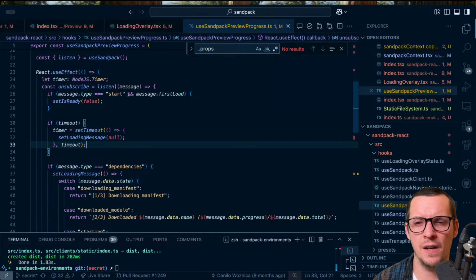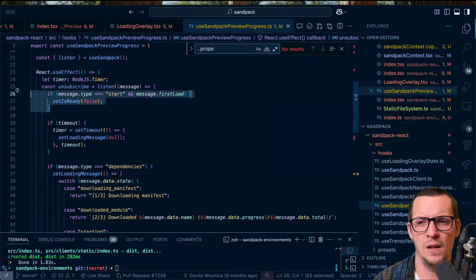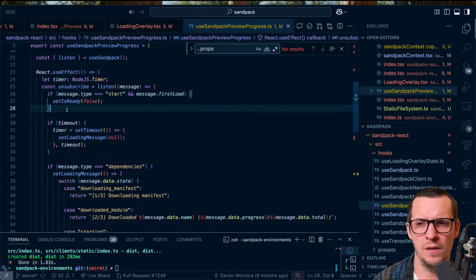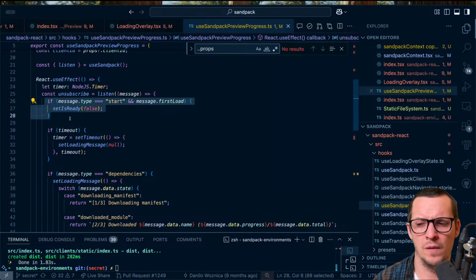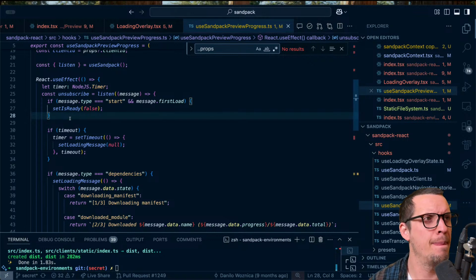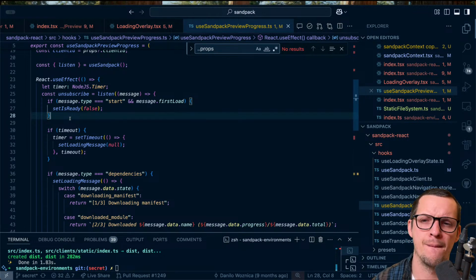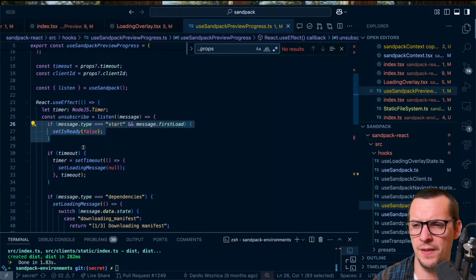So I guess this is notebook specific, because that's the only environment you can really restart. But I do wonder why we get the start message so late.